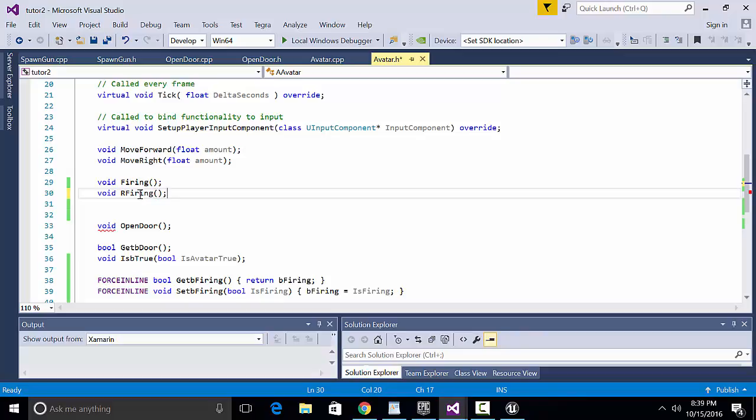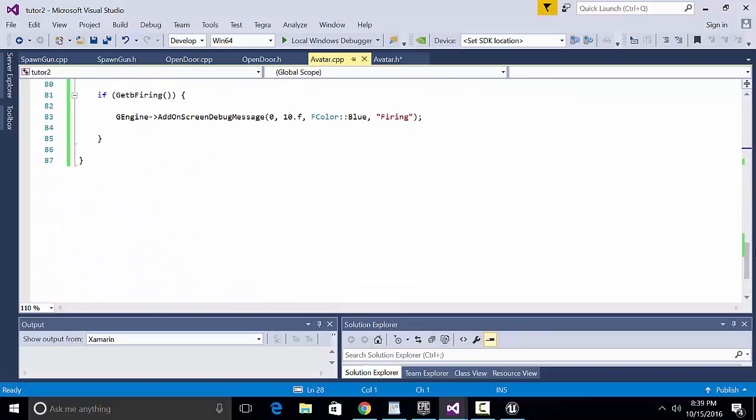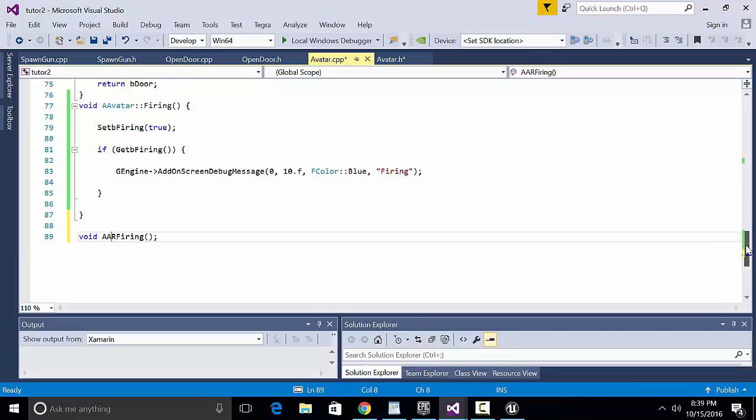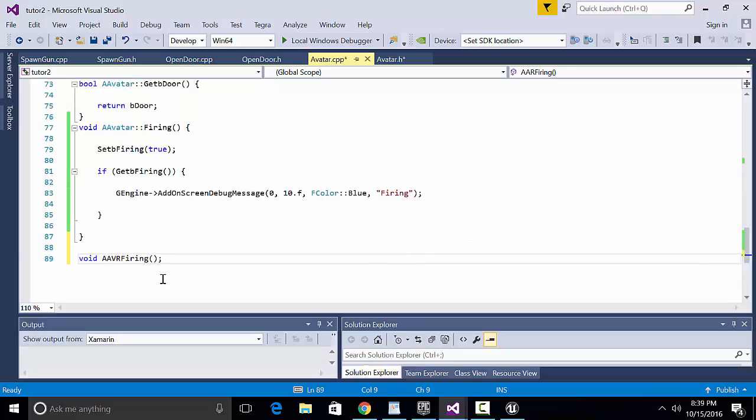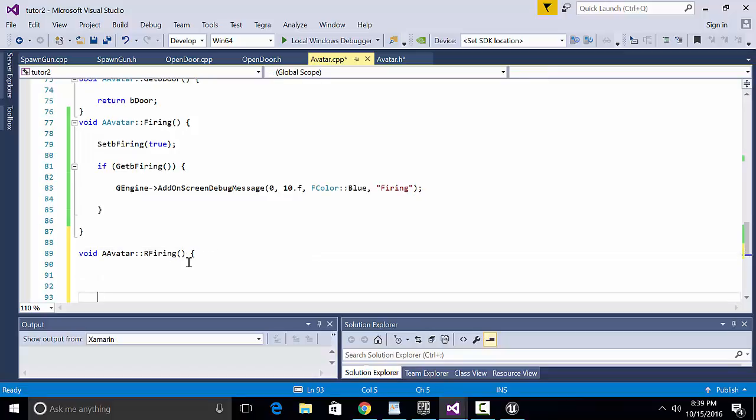Okay, so let's put this one to work. And avatar, and then the next statement is going to be, instead of set bIsFiring equal to true, we have to set this equal to false.